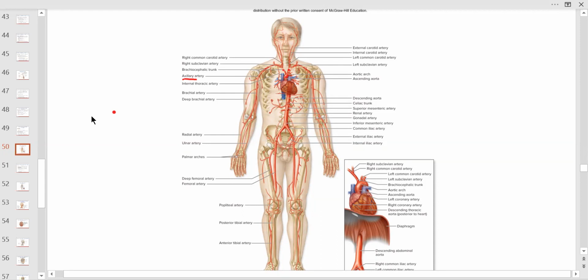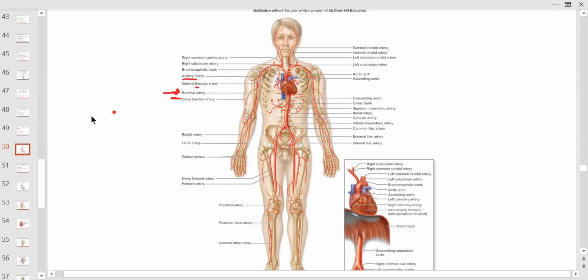And there's an internal thoracic artery, which is not off of the subclavian. And brachial artery now is the next one in the upper arm. And this is the one we're going to use to put the cuff on to take blood pressure, either palpatory blood pressure or auscultatory. Auscultatory means to use a stethoscope to hear the beats. Okay, and there's a deep brachial artery.